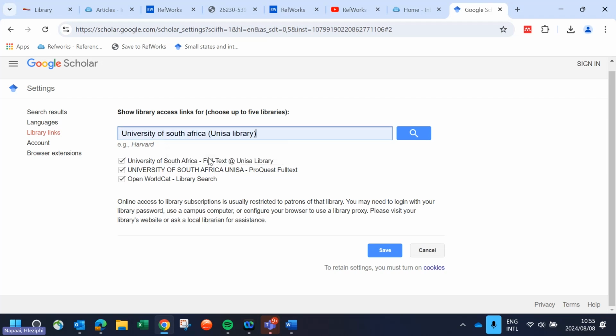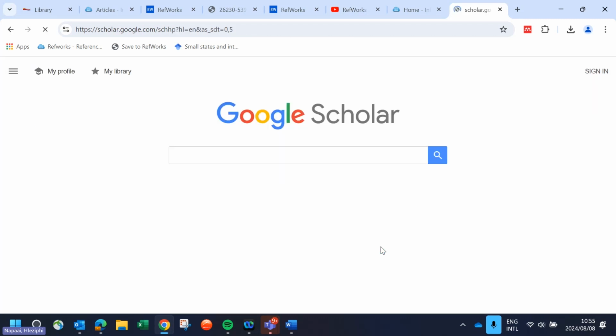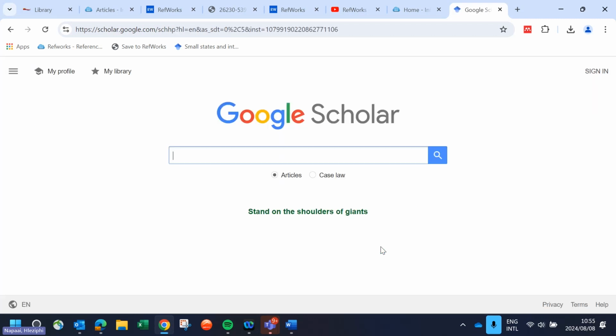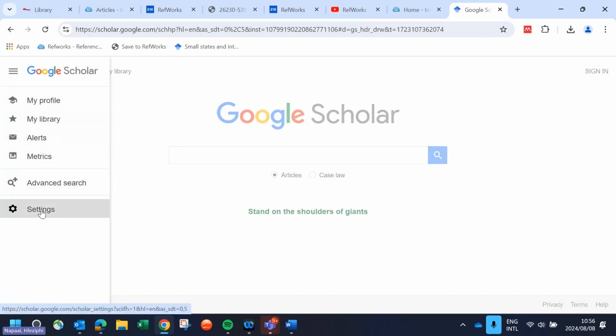You just type in University of South Africa. Remember, there's a University of South Africa in, is it Australia? And you put UNISA library in brackets, and then you save. So any of the searches that you're going to do on the platform, if UNISA has a PDF of that particular article, whether we subscribe to it or not, if we subscribed to a journal title that you have just searched on, or the topic that you search on, there are titles of journals that we subscribed to, you will have a PDF. Again, you go to the same lines, you go under your settings.